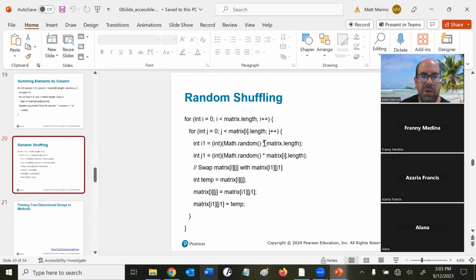And again, just like a single array, random shuffling. So again, you would need more code to run any of these examples. You would need your class and method added in together.